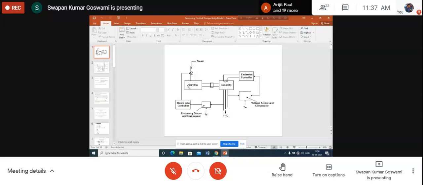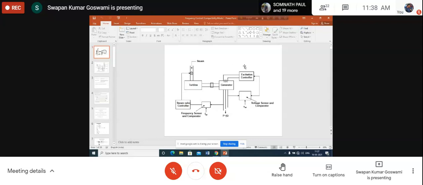So in application, measuring and sensing that the frequency has changed, changing the frequency itself will require some time because of the inertia involved. And then you have to sense the frequency change. Then you have to control the opening of the steam valve. That also will require time. So you see that frequency control is a slow process because of the inertia involved here: inertia of the valve control process, inertia of the frequency change process. Okay, so it will require much more time.